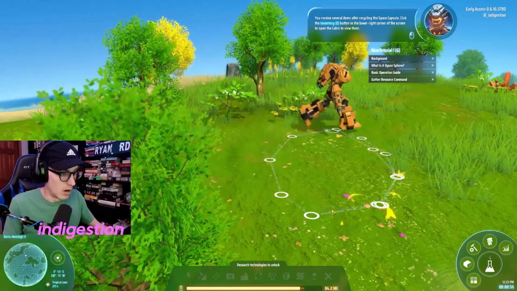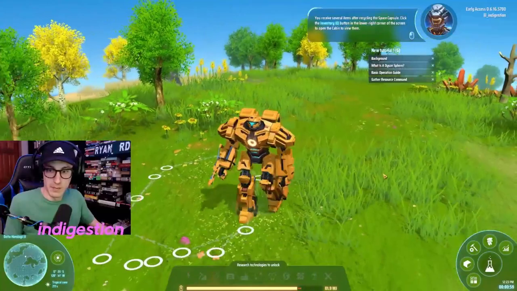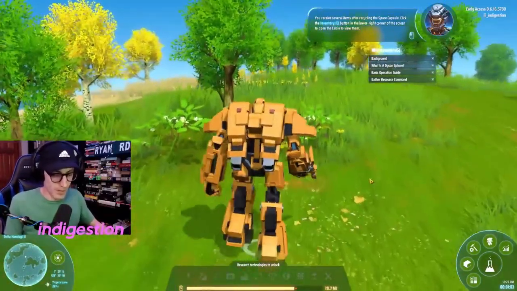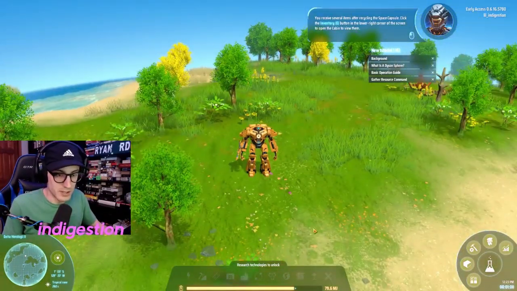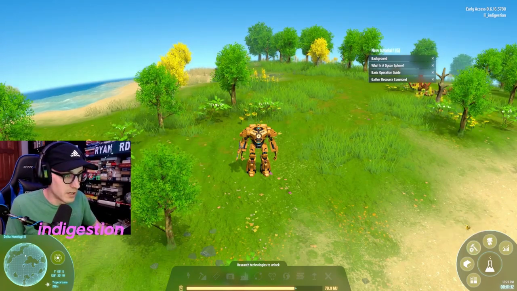Click the inventory button in the lower right corner of the screen to open the cabin to view them. I can make him go in a circle. This is Mario Galaxy vibes, Icarus. He's a big guy. It does look very pretty. What did they say about down here?